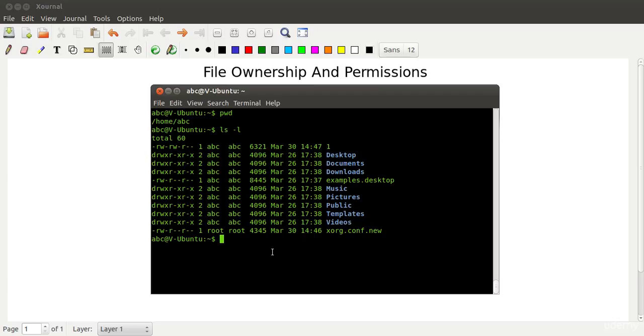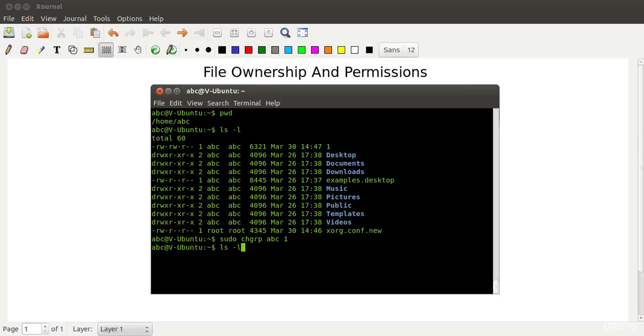So let's try to change the owner of this file 1, or maybe examples.desktop. The way would be to use the sudo command, and let's first try to change the group. We can use the chgrp command, then the group name, which is ABC, and then the file name, which is, let's say, 1.